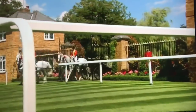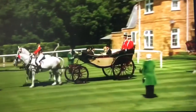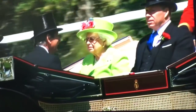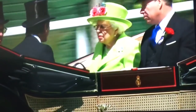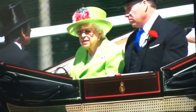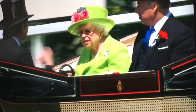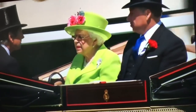Mark, she is wearing a summer grass green. There we go, that's the official colour. It's a wool coat that she's got. Underneath, we've got a dress that's embroidered with summer flowers. Very apt for today. The hat, of course, as well, all of the pieces made by Angela Kelly, who is hairdresser and personal assistant as well. And then it's been adorned with flowers to match the flowers that decorate her dress. So beautifully put together. It's another really striking one that ensures she's going to be seen from the crowd, isn't it?